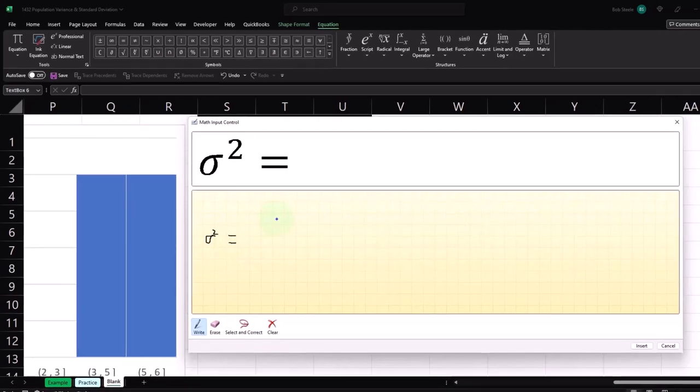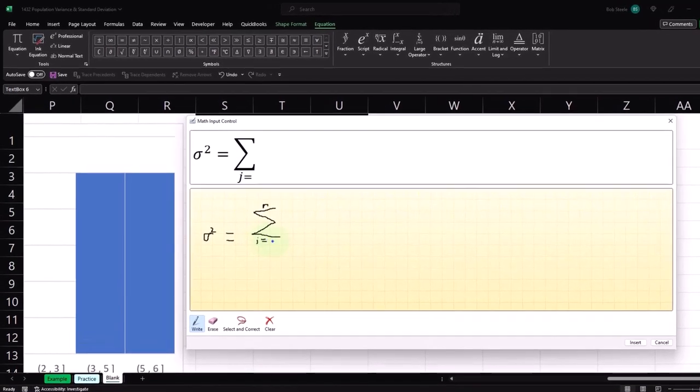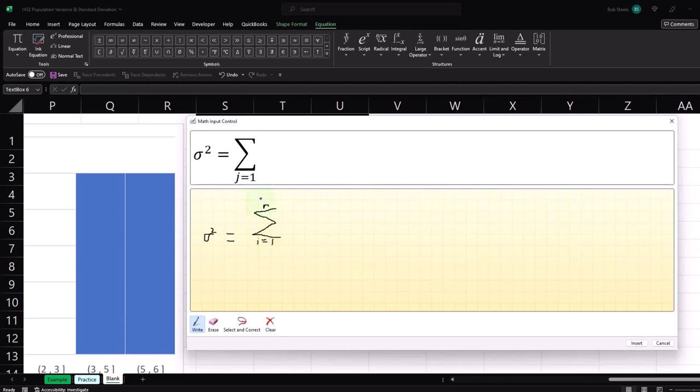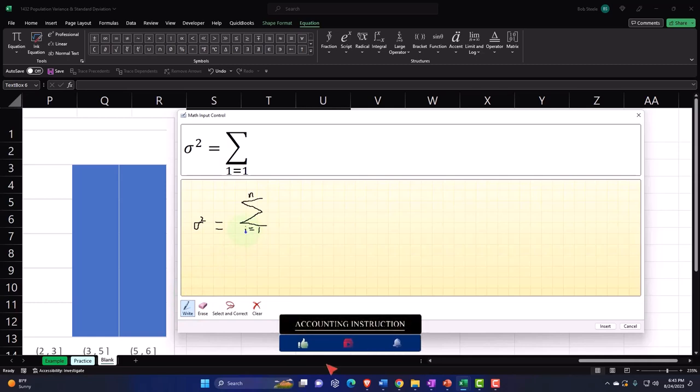Okay, so then we're going to do our sum sign looking like this. And then on top, I'm going to put an N up here, which it doesn't see yet. But then when I go down here and I put the i equals one, then it sees that. It still doesn't see my N up top. So, okay, let's see if I erase the N. The N is too ugly. It doesn't want to see it. N up top, and let's erase the, I think I put a j there. Let's make this an i. Make sure it's an i. So i equals one. Okay, I'm going to keep on going even though it still doesn't see my N.